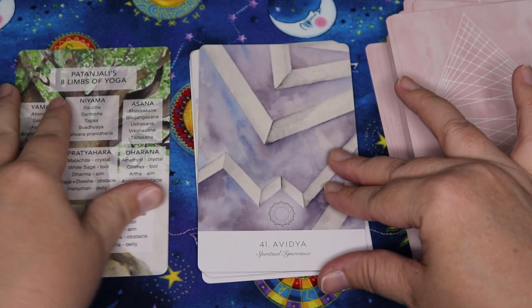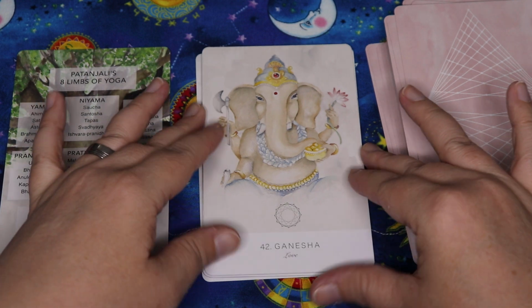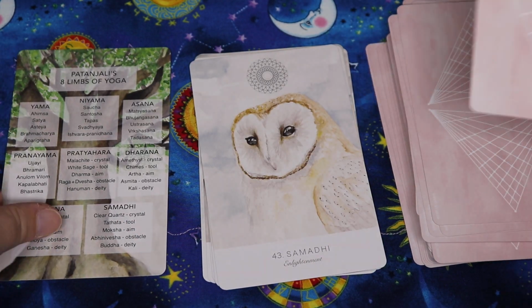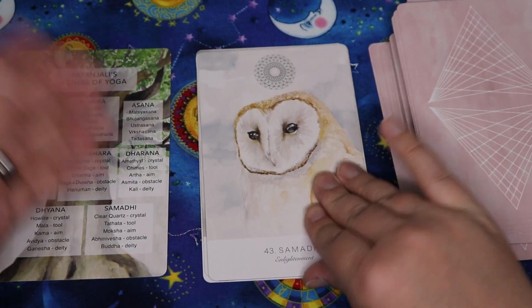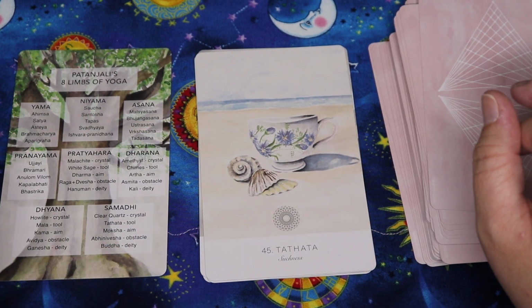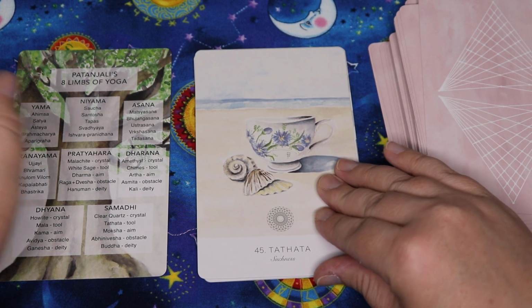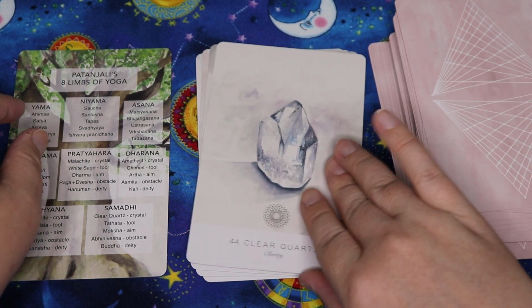Spiritual ignorance, avidya, this is the obstacle. And love, Ganesha is the deity for this set, for the Dhyana set. And lastly, we have Samadhi, Samadhi being enlightenment. I love this owl. Tathata, I'm not sure how that's pronounced. Tathata, I think. Suchness. Suchness is such a beautiful word. I love that. Clear quartz, clarity.